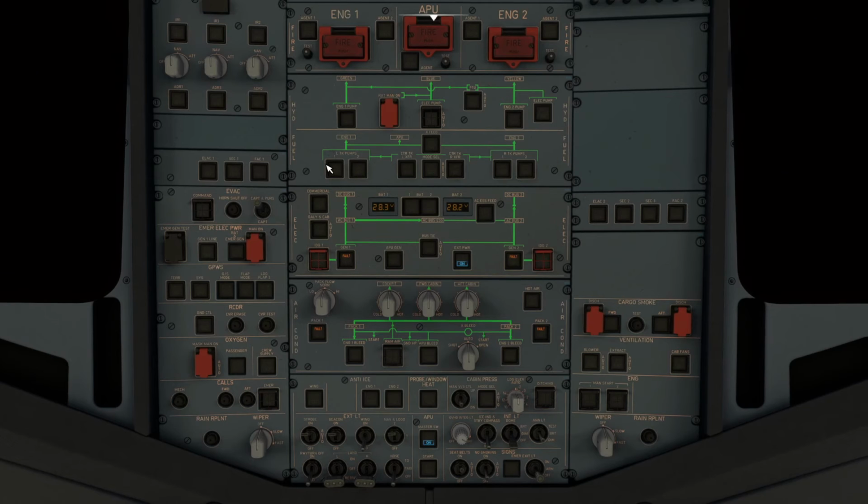So on the Airbus, all we have to do is turn the pumps off, turn the oxygen off for the crew, because we've now got the doors open, and we don't need the APU on at all because we're using external power. We can turn the ADIRS off. And there's not a great deal else to do.